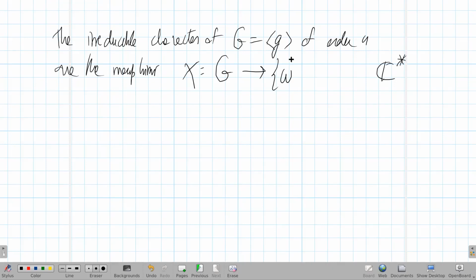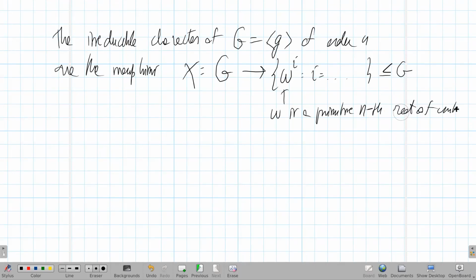So this is omega, let's see whether I can use k, just a second. No, let's use i. Okay, so this is a subset, actually a subgroup. Let me give the definitions in a second, where omega is a primitive nth root of unity. So you may take, for instance, omega^i, the usual power, and I could let i run in Z, but if you want distinct elements, you just go from 0 to n minus 1. So this is the subgroup of nth roots of unity, which is a cyclic subgroup generated by omega.